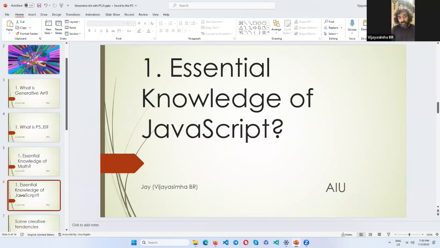But if you want to jump into generative art, then it is recommended that you have already spent maybe a year or two working on JavaScript. It could be front end, it could be back end, whatever it is. Or even if you're learning JavaScript right now, then wait till you have enough experience before you jump into P5.js.